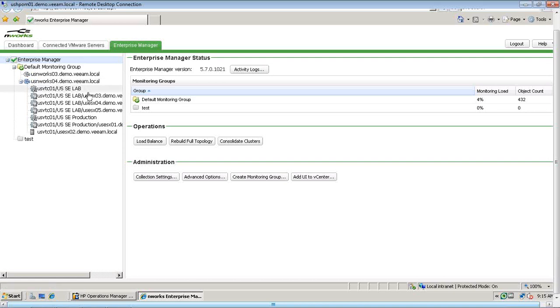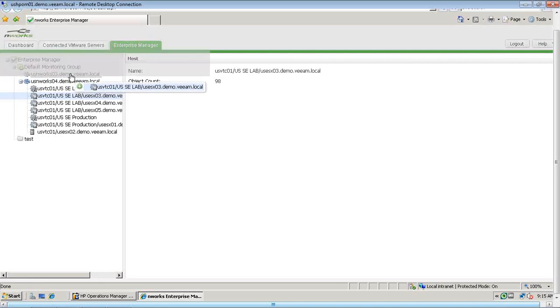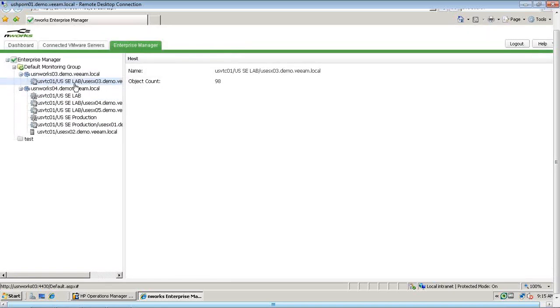Today I have 2 collectors, of which it looks as if all of the monitoring is being done on our second collector here. If I want to be able to do load balancing or move environments between these 2 collectors, I can either do a drag and drop, and now this particular cluster is being monitored by this particular collector.